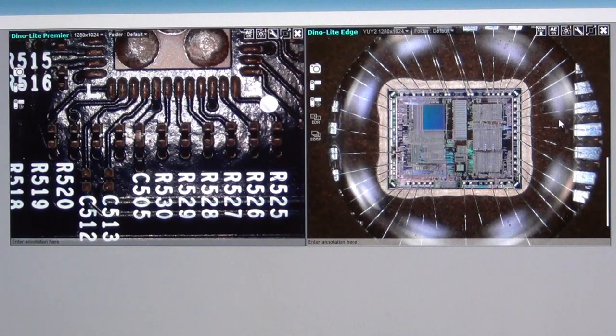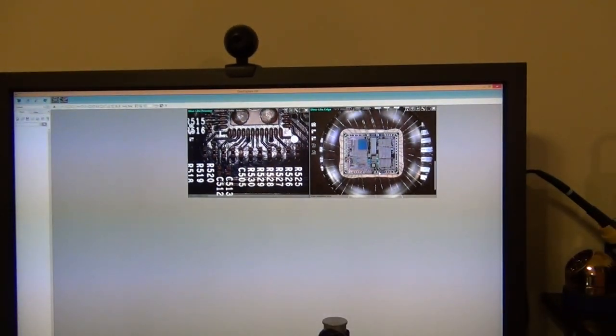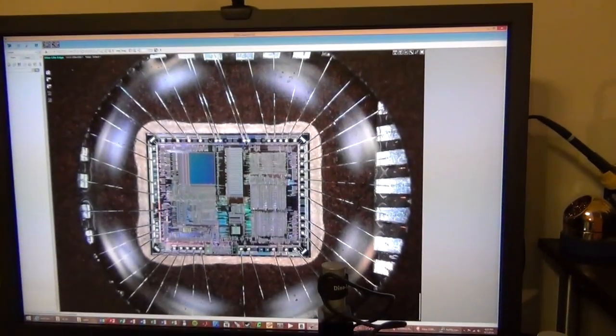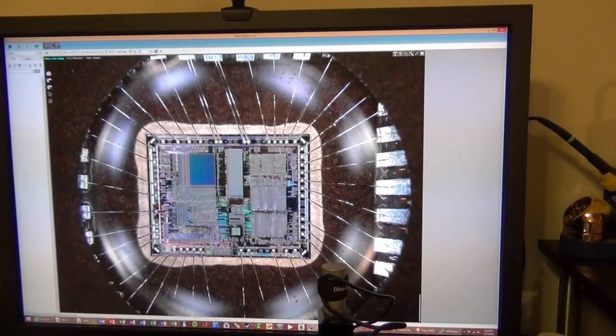You can see the bottom of the package, you can see the epoxy that's used to hold the die. The wire bonds are even more clear. And you can see this is the pad on the inside of the package where the wire bonds jump onto. So very nice, quite good detail. And you can maximize this, by the way. So you can maximize this image like so. There you go. Now you have a gigantic view of the die, and it's really clear.